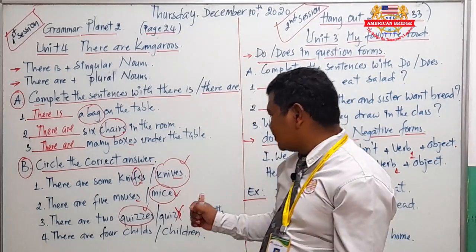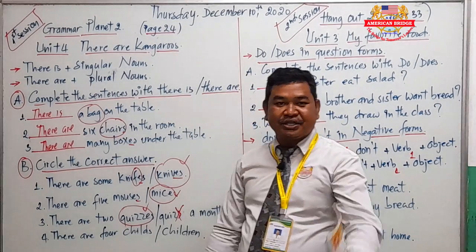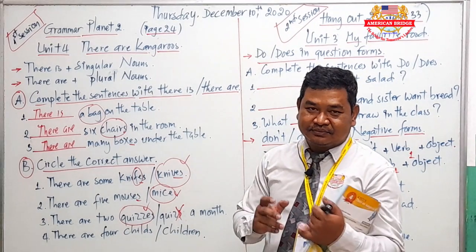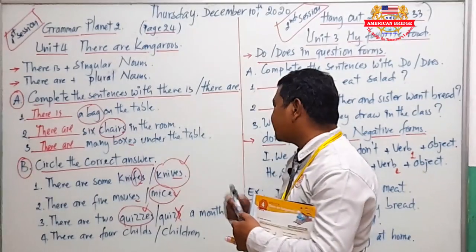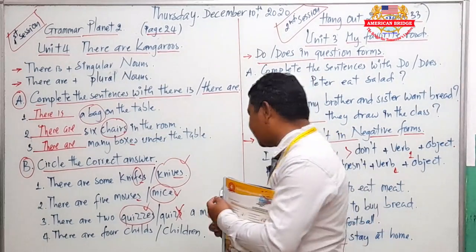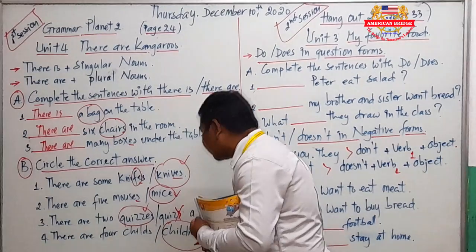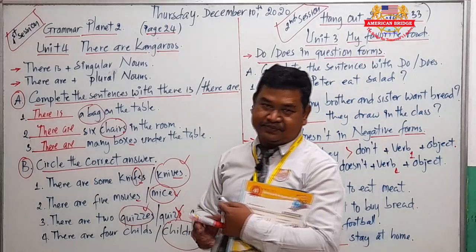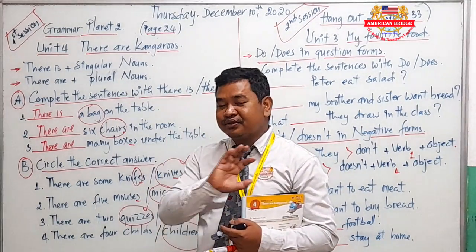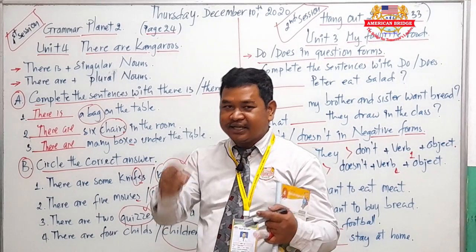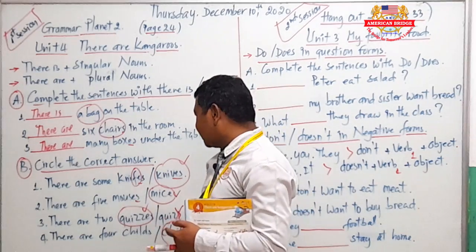There are 4 child. Here we have H. Can you see? So which one is correct, student? There are 4 child or there are 4 children? As I have already mentioned, child in plural is children. So children is the correct answer. Why is this the correct answer? Because children is an irregular noun. You don't add s to the word child. This is about irregular nouns. I have already mentioned all this.